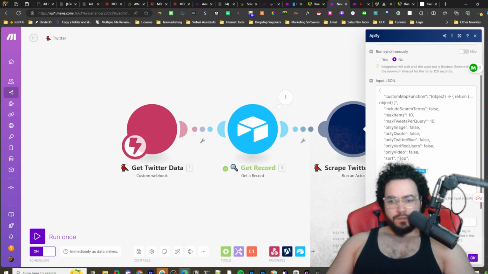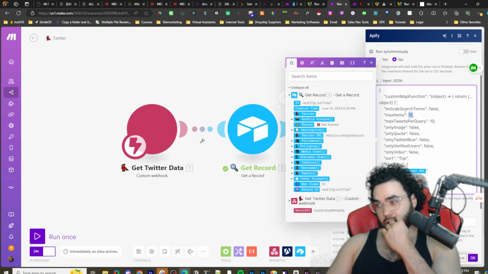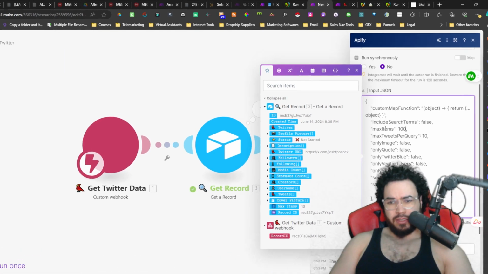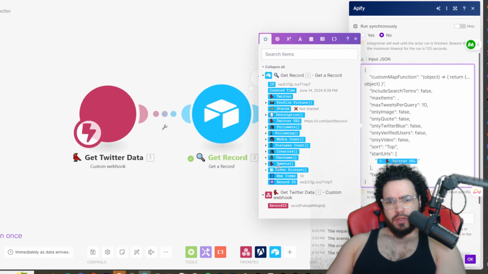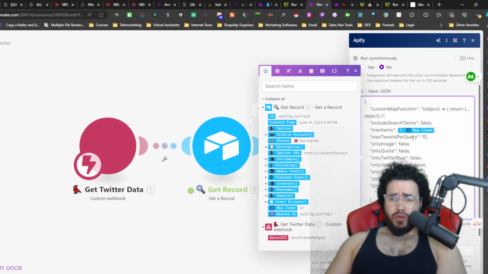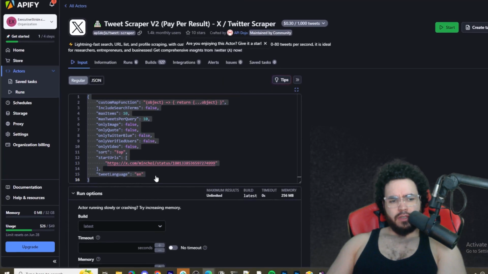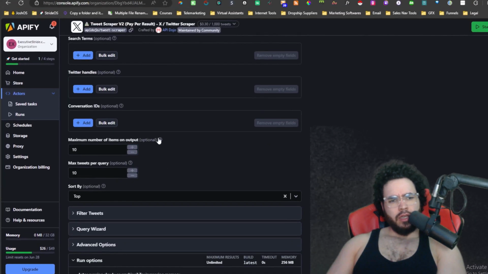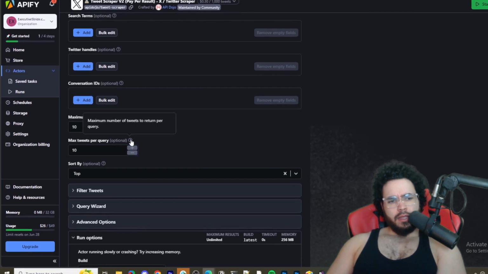So now, instead of a hard-coded number in here, which you could have, like 100 or 1,000, I'm going to put in this max items. You could also make a max tweets per query. What's the difference between these two, you may ask? If you hover over here, it explains. One is the maximum number of items you want as output, and the other is the maximum number of tweets to return per query.